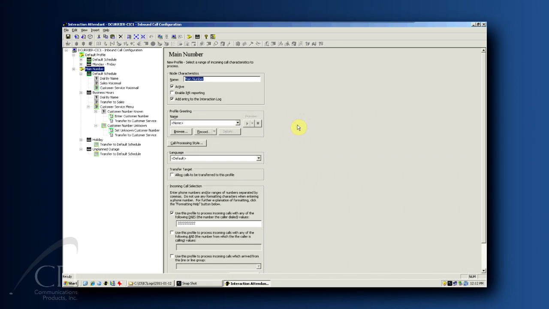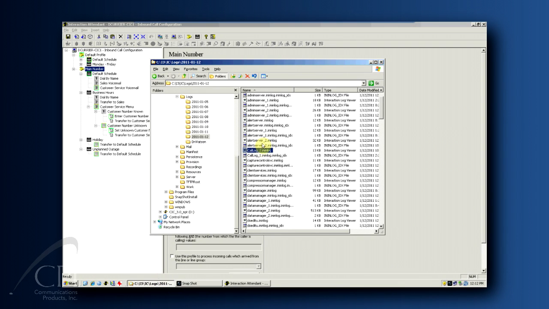For the second example, you are informed that callers are reporting dead air. You ask for more information and find that this happens occasionally, but not all the time, and you are provided with a call ID of an example. Armed with a call ID, one of the best places to start is the call log. Browse to the log folder for the day in question and open the call log.